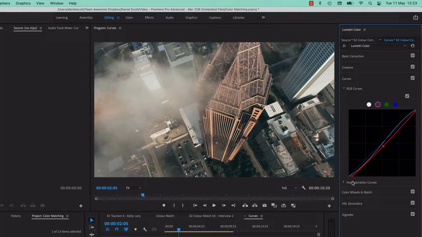Okay, you end up doing really subtle changes in here often. I'm doing a little bit more broad just to show you. But yeah, you might decide that there's a bit of green in there as well. So go into green, okay, do the same thing, drop it down. Go maybe blue, maybe do we lift the blue up? I don't really want to do this, but hey, we're looking at them all. So I feel it's a little bit more natural, more air quotes that you can't see. So before, after, before, after. All right, so that's curves.